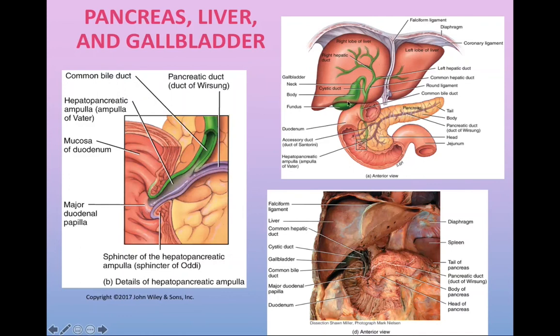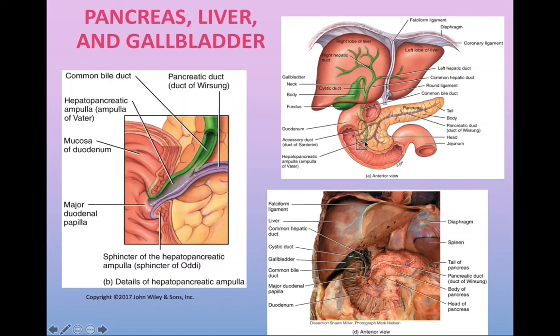You have the liver shown right here, you've got the pancreas, which we've just discussed right here, and you have the gallbladder, which can be found under the liver. In fact, the pancreas, the liver, and the gallbladder are all going to release certain secretions that will dump into the small intestine. And you can see that this duct system found through the liver and the pancreas, as well as the gallbladder, are all going to dump into the small intestine in exactly the same place.